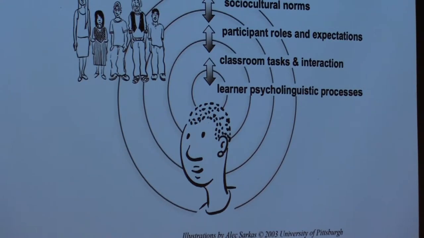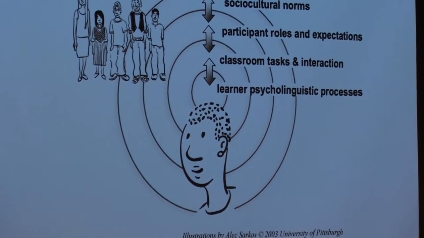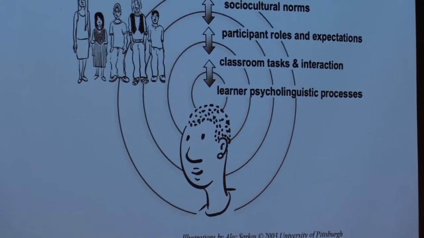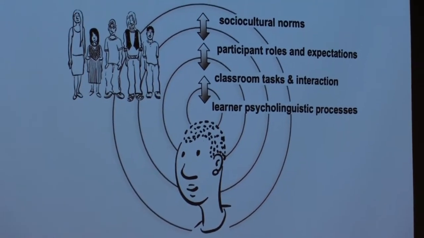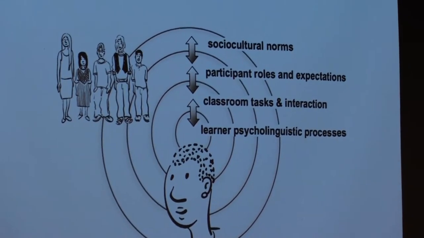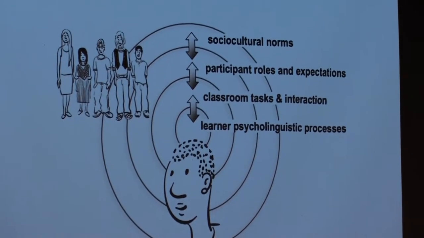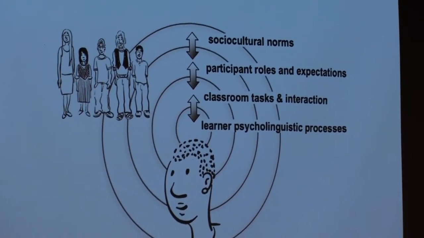And a lot of second language researchers are focused on that phenomenon and really want to exclude the other things that you see in this diagram for the sake of convenience. So we've got something really complex going on, and we can't really take all of that on board. So we'll try to control for context.